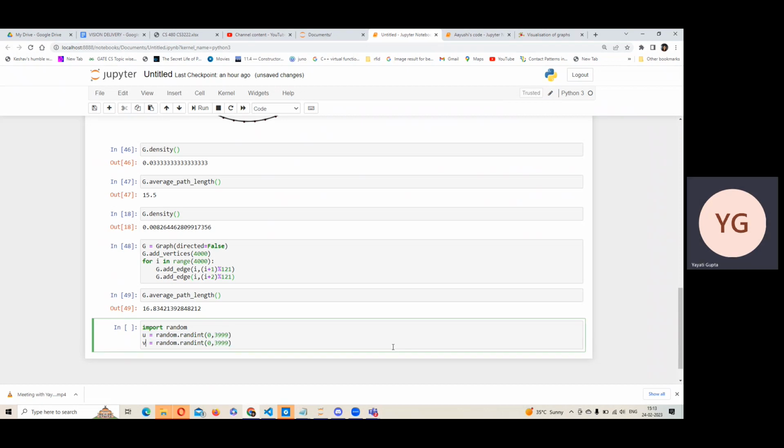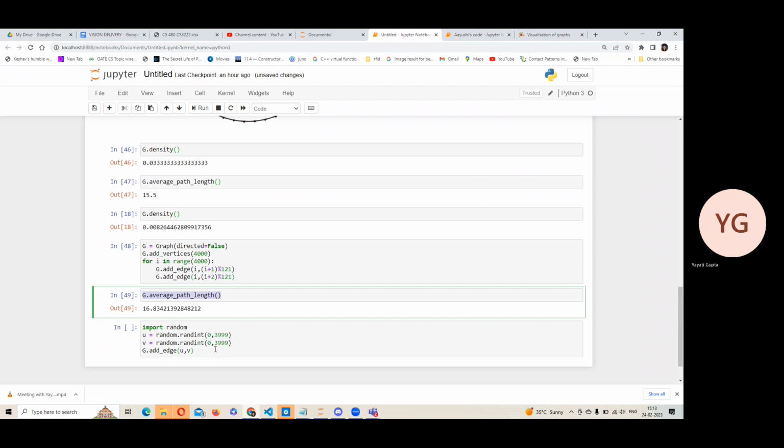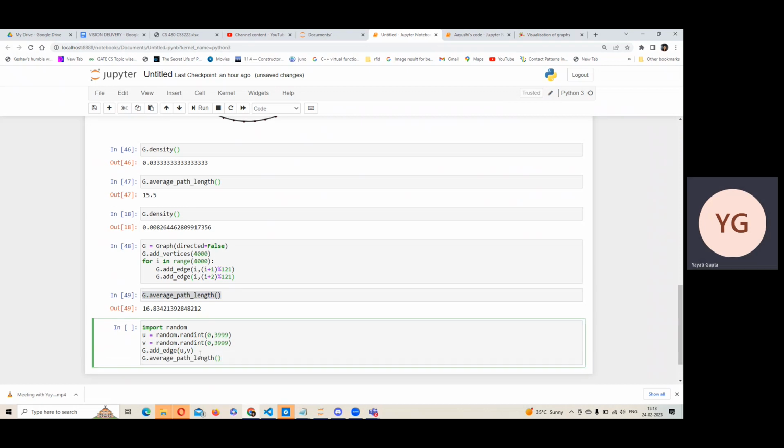You should remember that when you use random.randint, both of these indices are also included. So you get two random nodes over here, and then you add an edge from u to v. Once you have done that, again tell me the average path length.